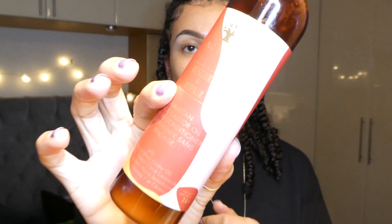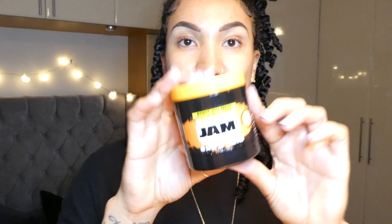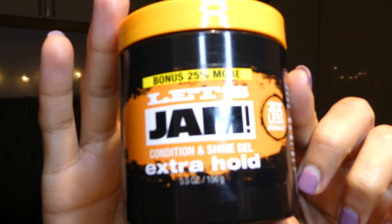For your refresh, you're going to need some tools and some products. The first thing you need is your spray bottle of water. You need some sort of leave-in to apply to your natural hair. I've got the Jamaican Black Castor Oil as my leave-in conditioner. I'm using the Intense Hydrating Argan Oil by Pantene, and I've got my Let's Jam — this is a Conditioning and Shine Gel. If you are doing the crochet method, you're going to need your crochet needle, but I'm not going to be doing that today. I'm just going to be doing the braiding method because I want to limit the use of the rubber bands, as they keep falling out of your hair and snapping.